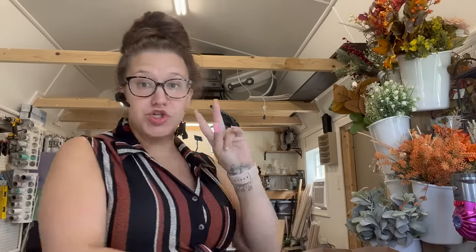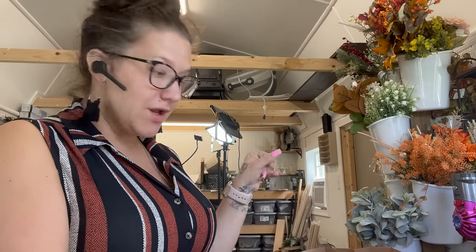I picked up two packs of each except for the blue — even though the blue is absolutely gorgeous, I just don't decorate with blue very much. If you guys want to see me do a fall video with navy blues and that color scheme, let me know in the comments. I used to not want to step out of my comfort zone at all, but now I enjoy when you guys challenge me.